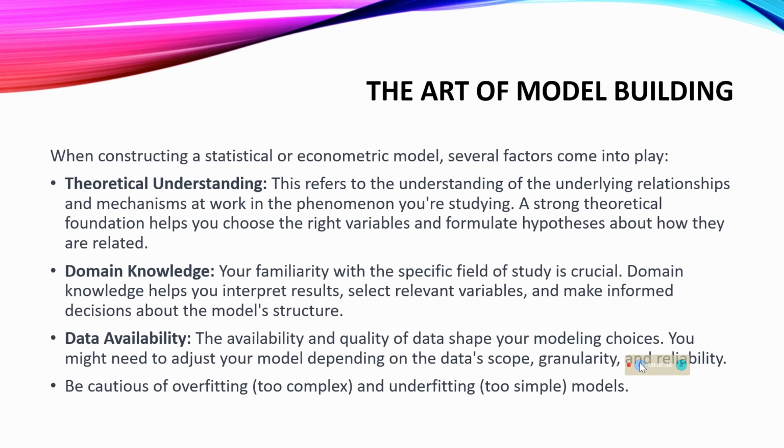Model building is both a science and an art. When constructing a statistical or econometric model, several factors come into play. The first factor is theoretical understanding. This refers to the understanding of the underlying relationships and mechanisms at work in the phenomenon you are studying. A strong theoretical foundation helps you choose the right variables and formulate hypotheses about how they are related. So it's very important to understand the theory first, then make your model according to theory.